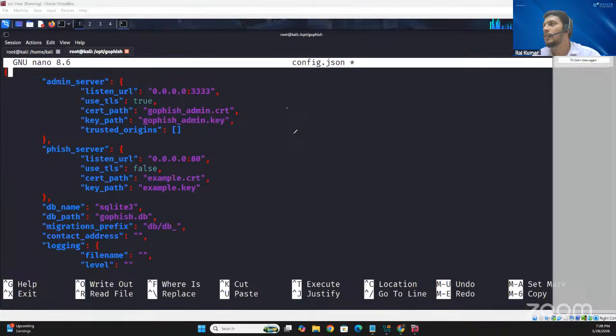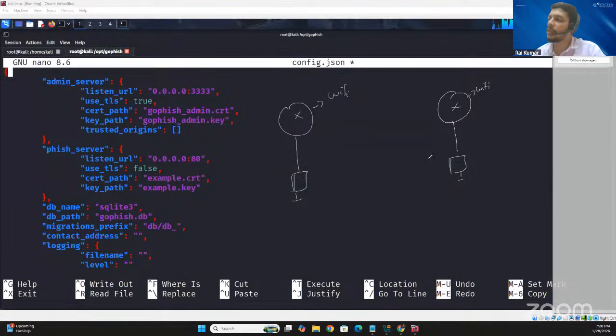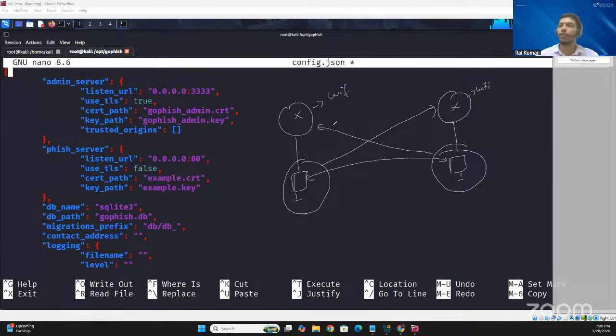Okay, so this is the router. Just imagine a Wi-Fi router. Under this you have a system. There is one more Wi-Fi, this is your friend's Wi-Fi, and under your friend's Wi-Fi there is your friend's system. If you want to do some communication between your system and your friend's system, we need to introduce your system to your friend's Wi-Fi, and your friend's system to your Wi-Fi, sharing the information together. Otherwise we are not able to transfer the data.